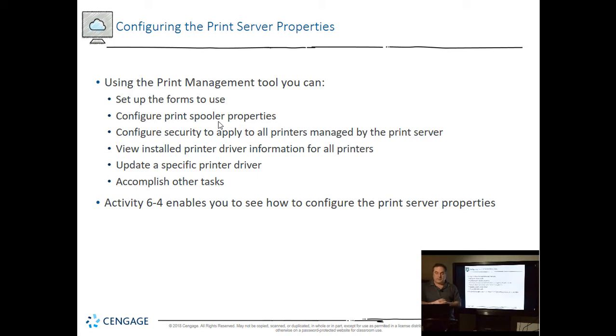It allows you to configure special print spooler properties so everybody spools the same way, in case you want them to all do it a certain way for whatever reason. It allows you to set up security. So you can say, these people can print and these people can't print. Or if both of these groups of people try to print at the same time, then they get a priority. So you can say the owners of the company have priority over, say, the admin staff. So you can set up that as well.